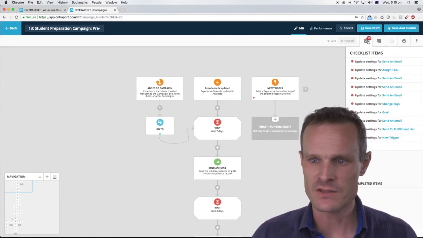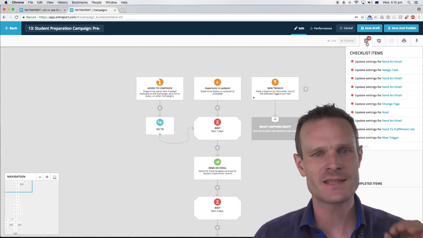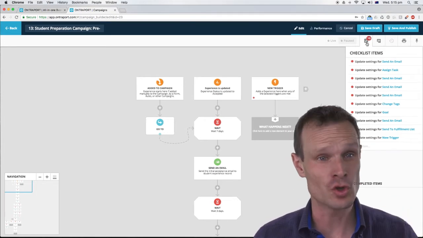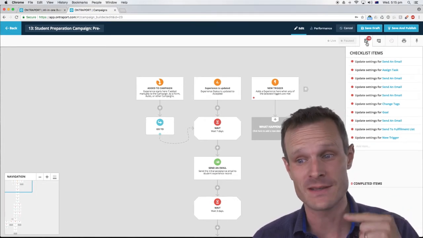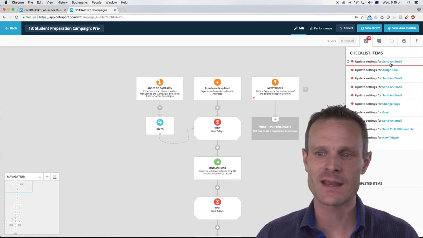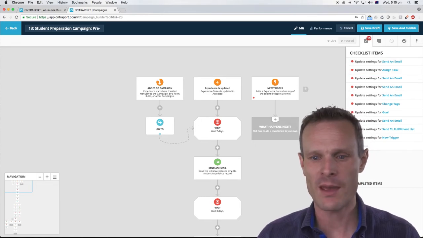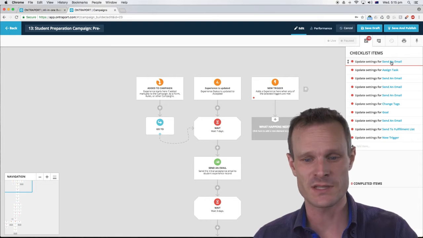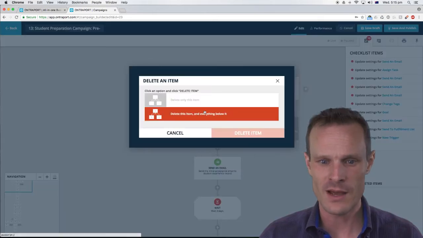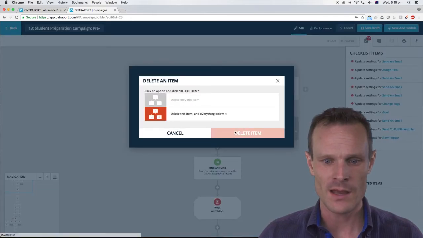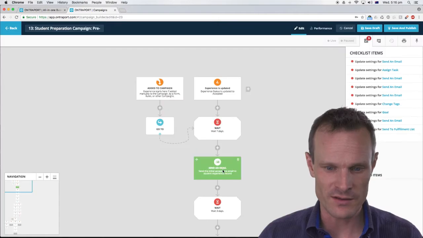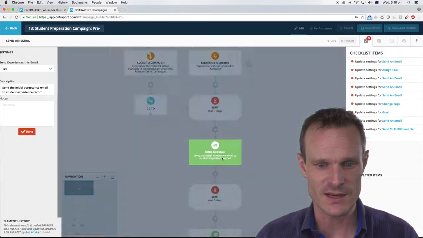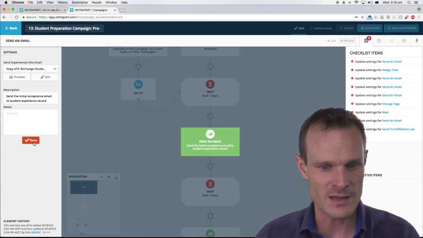The first thing is right up here, this little box called checklist. The checklist tells you everything that you have left to do before you can publish this campaign. In this case, you can't publish a campaign if you haven't selected the email that you want to send at a particular step. So all of those emails that I have inserted in here, I haven't actually selected a particular email.